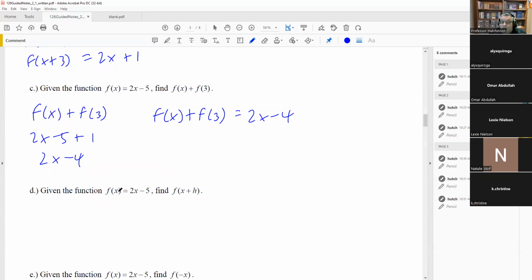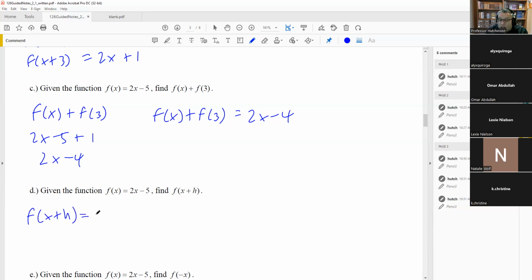We have f of x is equal to 2x minus 5. We want to find f of x plus h. Now this f of x plus h, that's actually something that we're going to be using a little bit later. You'll see a reason why later, where this f of x plus h comes from. This is actually part of something else called the difference quotient that we are going to be doing later in the section. But first, we want to figure out just how to do what it's asking here. We want to find f of x plus h.